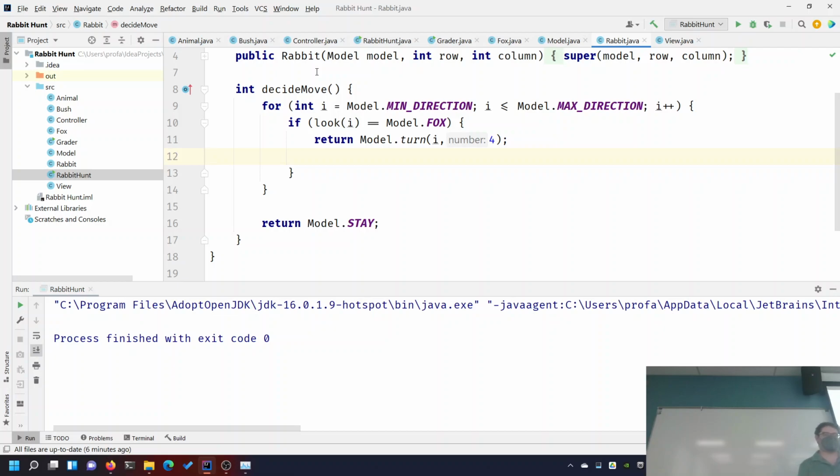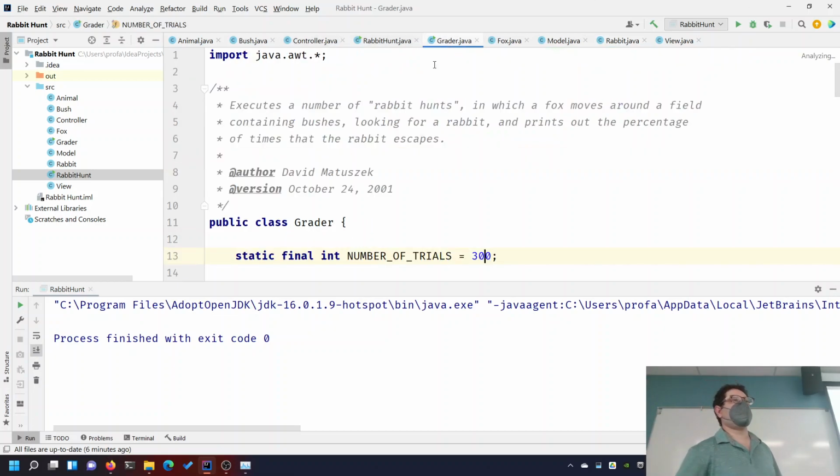Okay? Now, another thing about the grader. The grader does a square root curve. That means the grade it gives is the square root of your survival rate, divided by, the square root of your survival rate multiplied by 10.